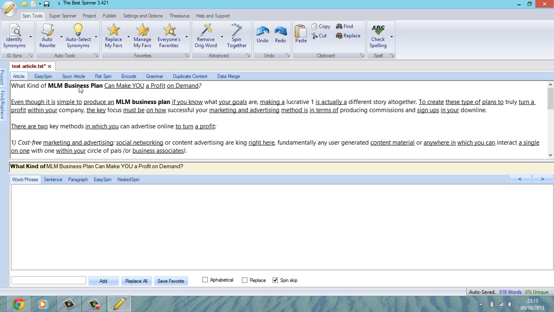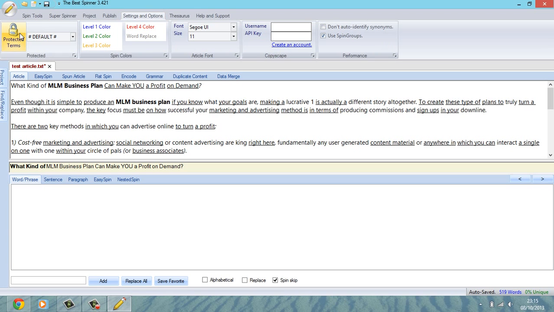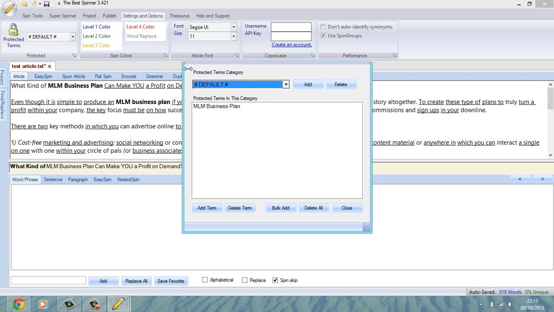Now the bold part is what we call a protected keyword, and I'm going to show you how to add a protected keyword and what they do. So this is extremely important. You can put these protected keywords under a category, but a protected term is basically a term which is completely untouched when you do your article spinning. So this is the term.